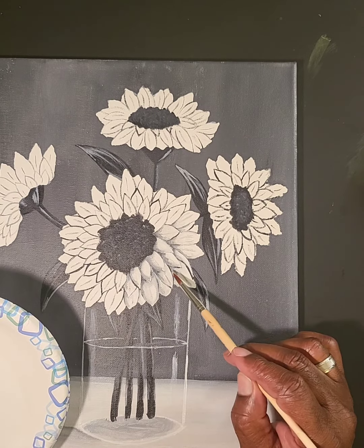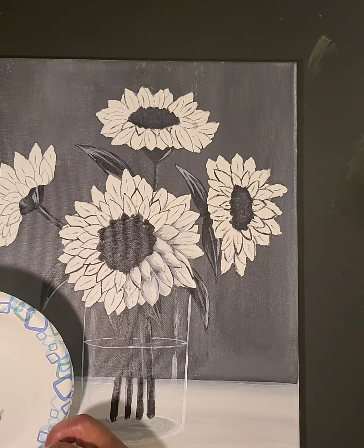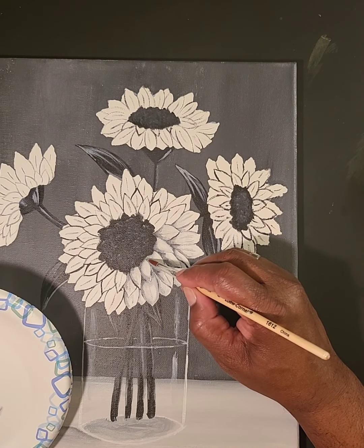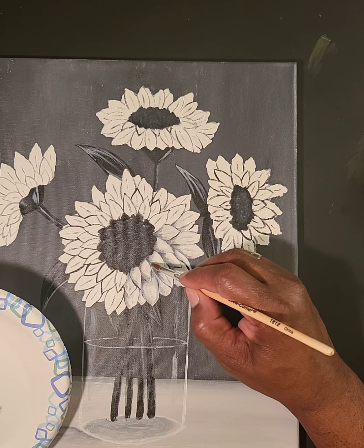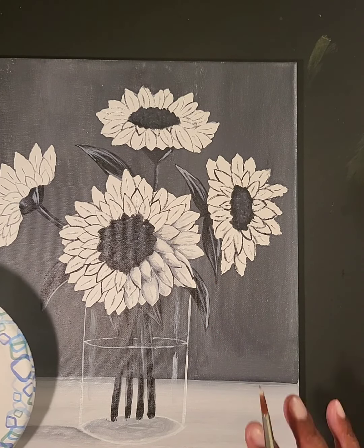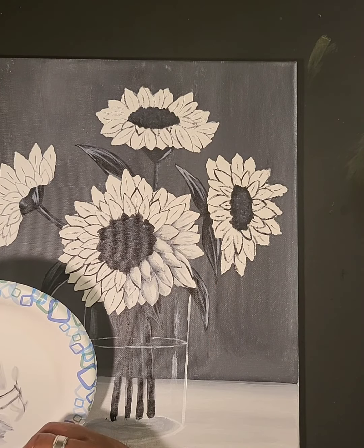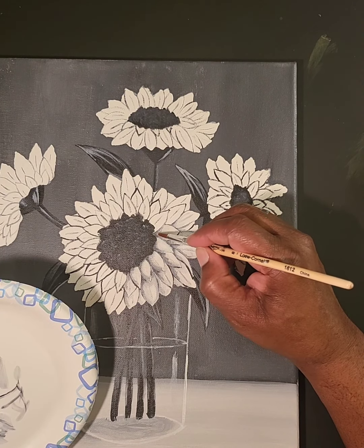And where some have more, some have less, some are softer. I'll come back and re-identify. Like, for example, I might say, okay, right up in here, I want a nice darker value right in this little corner here. Maybe another one right here. See, and just those little touches start to give more dimension and shape and structure to my plant.